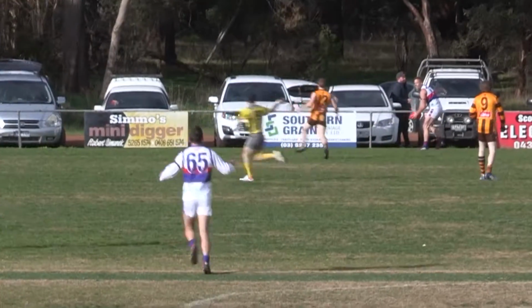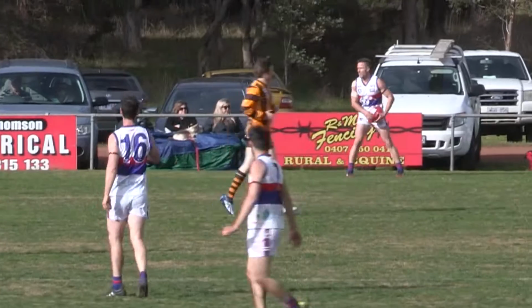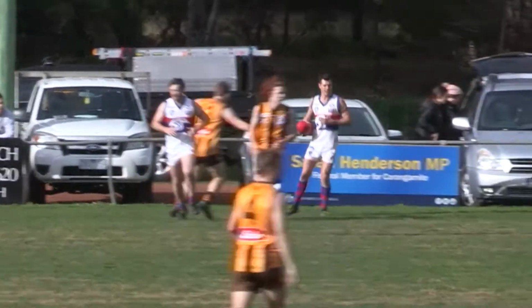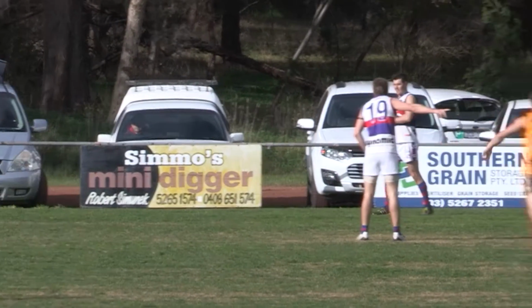Not as good a player as anybody that Grubby's seen at Bell Post Hill, but he's pretty good. He handballs it. He kicks it over the top. It's okay. And they just settle things down. The Panthers have just been stopped by the Hawks across there. Short little kick over the top. He's okay. Just controlling the football. Bell Post Hill on centre wing on the outer side.